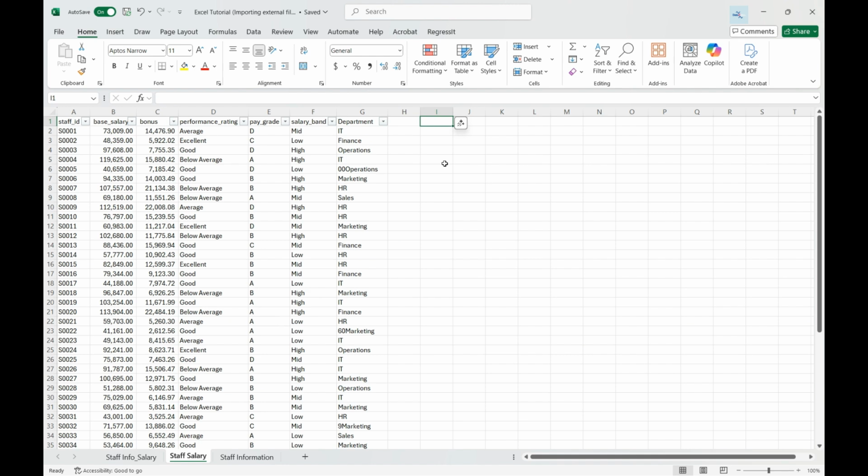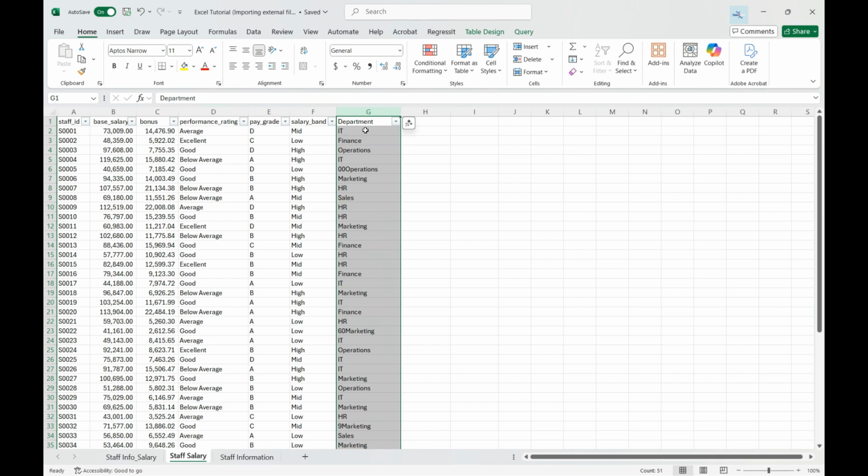In today's video, I'll be showing you how to use the index match formula to replace the XLOOKUP function. Since the XLOOKUP function is only available in Excel 2021 and later versions, the index match formula is your best alternative. It serves the same purpose as XLOOKUP, helping you retrieve data efficiently.